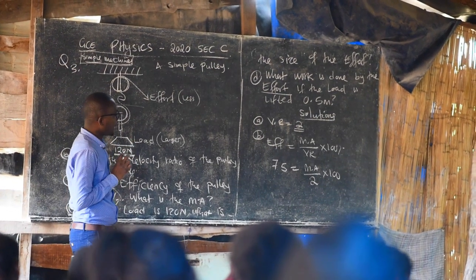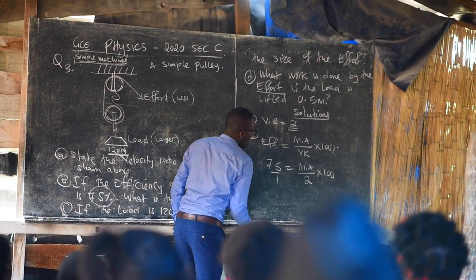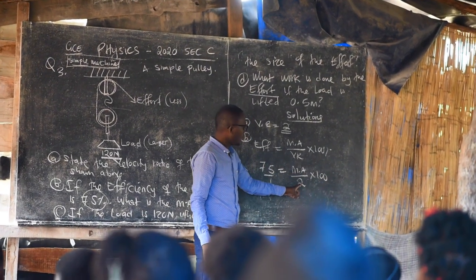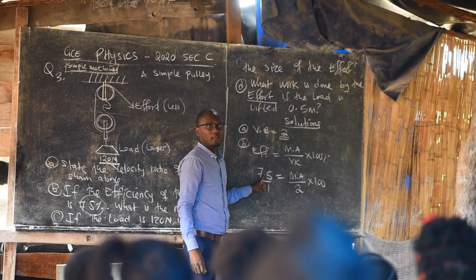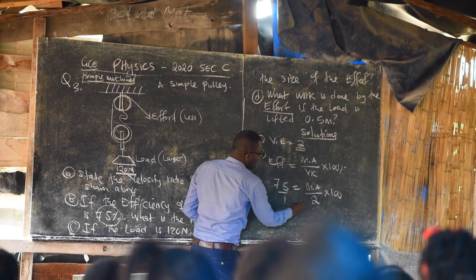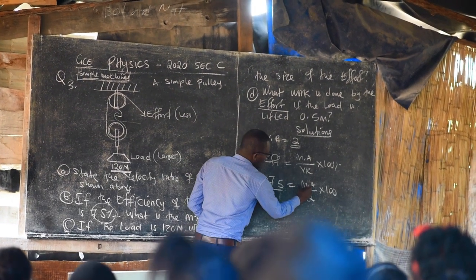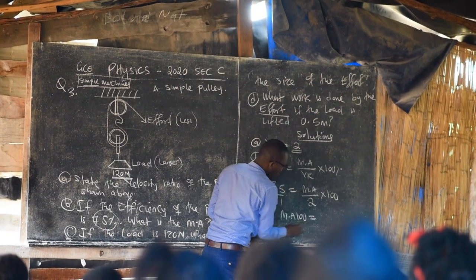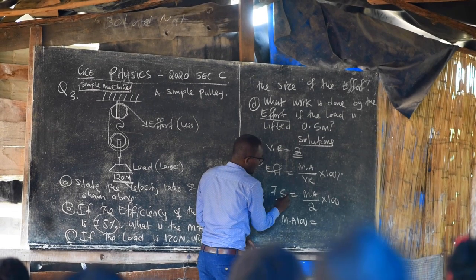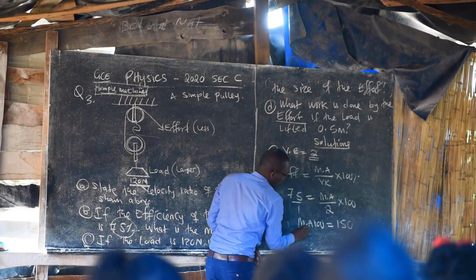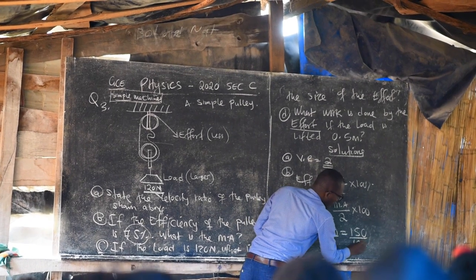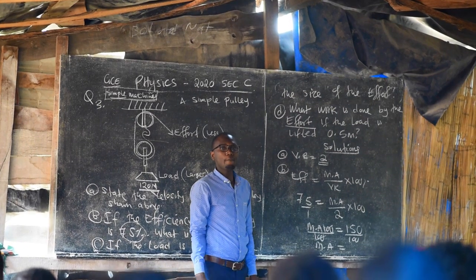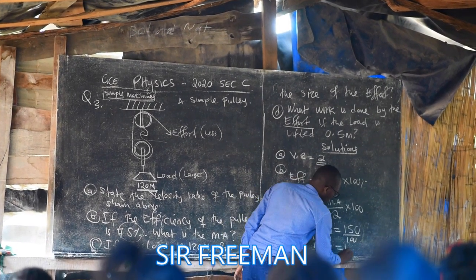Okay, so we can now just do our math over 1. Then we can multiply mechanical advantage times 100. Right? Then 75 times 2. Right? Are we okay? Yes. Okay, so 75 times 2? 150. Then this one times 100. Are we okay? Yes. And then 75 times 2, which is 150, then we divide by 100. So mechanical advantage goes to how much? 1.5, right? Yes, that is very correct.